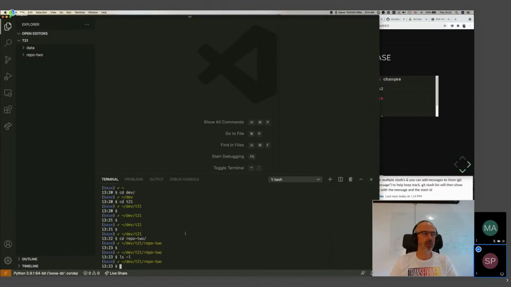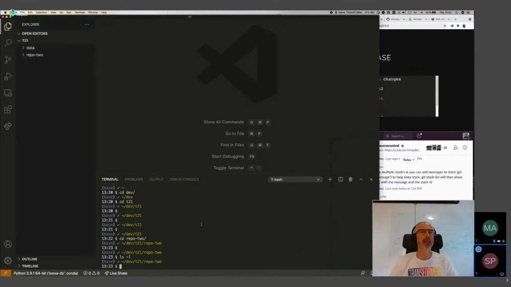Now you could do a merge the other way around, so you could merge from main into your branch, but a much better flow is to do something called a rebase. So I just want to set up the rebase and then show you how that works.